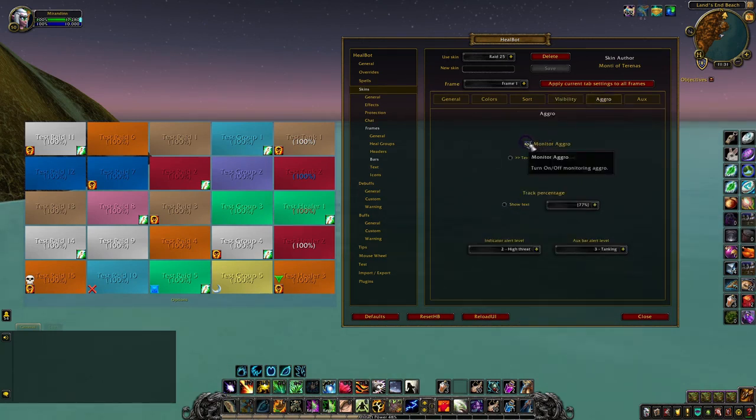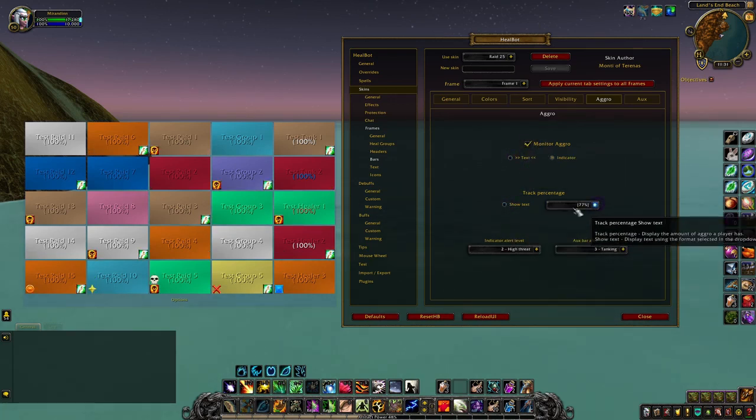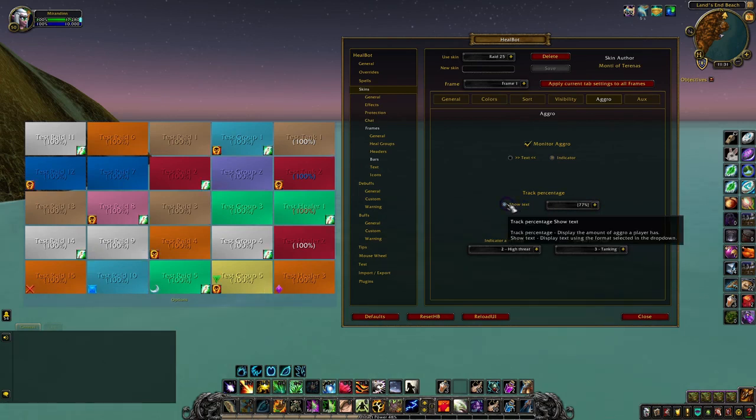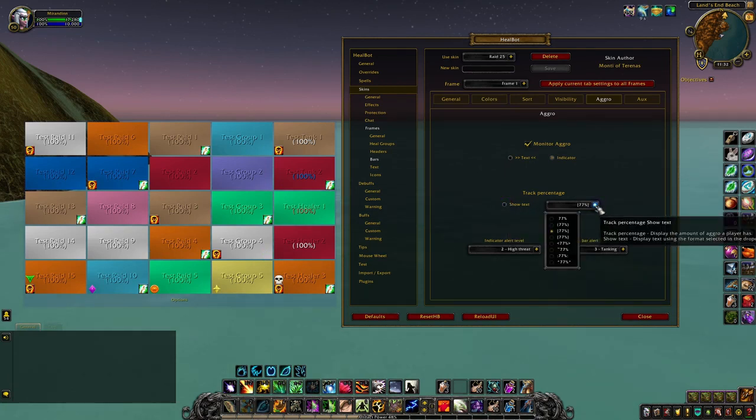You can monitor aggro. If you want it on, you check it. If you don't want it on, you uncheck it. And then you can show percentage. You can show text. You could check it to show it, or uncheck it to not show. And it would make their bar show that they have aggro.